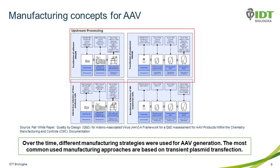Due to the fact that HEK293 cells can be cultivated adherent or in suspension, both strategies are applicable in the manufacturing, coming with their own advantages or disadvantages. For example, adherent platforms are mostly cultivated in combination with FBS, which can be avoided by cultivation in suspension. On the other hand, we have the opportunity to concentrate the harvest before lysis in the fixed bed bioreactor, and due to the bed itself, we have a kind of pre-clarification which could improve the downstream process performance. And it depends at least on the product specification which platform should be used for manufacturing.